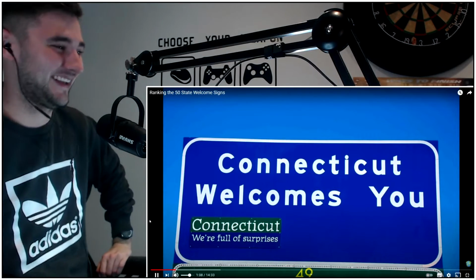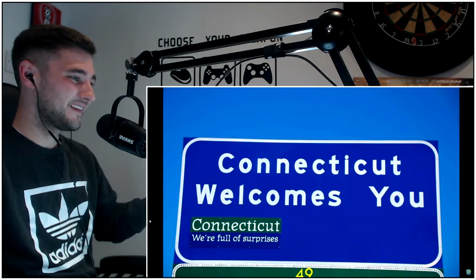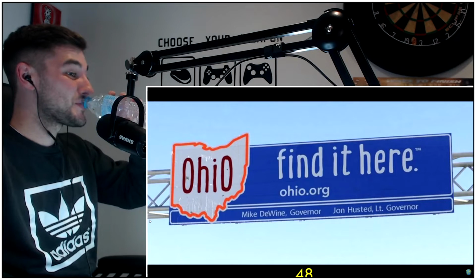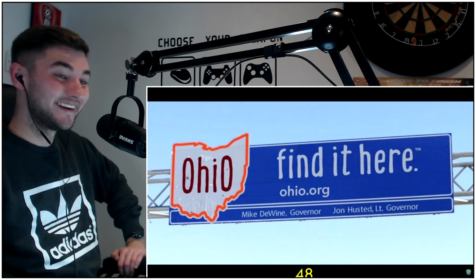They couldn't decide what to put, and put some kind of bumper sticker off center on the sign. It just doesn't look good at all. Ohio's looks pretty amateurish and childish with that font. I like it though. It's not too bad. I know a lot of folks in Ohio don't like this sign. This is the brand new sign. I'm not sure why they changed it. The old one was a lot better.